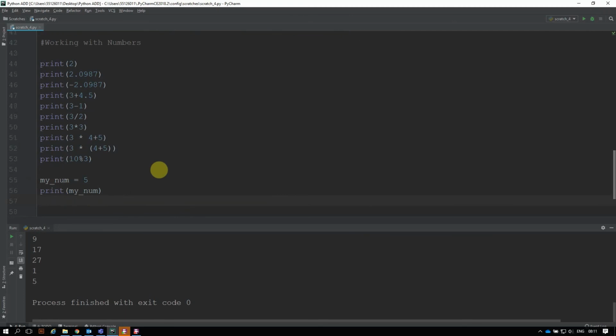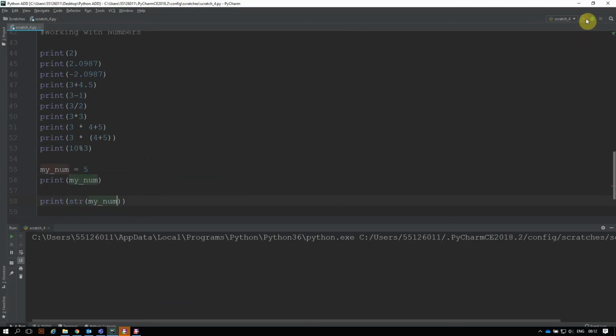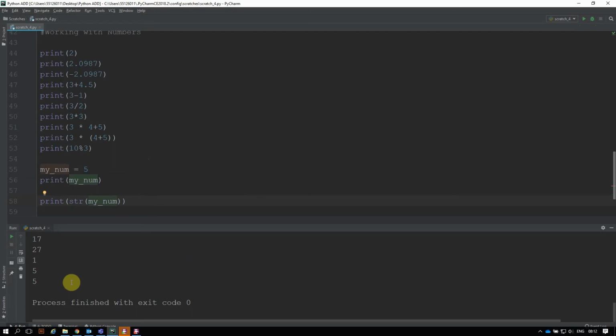So what if we want to convert that into a string? There we go: print, open brackets, str, which is the command to convert something into a string, and we convert whatever the value of this variable is into a string. It's still 5, right?